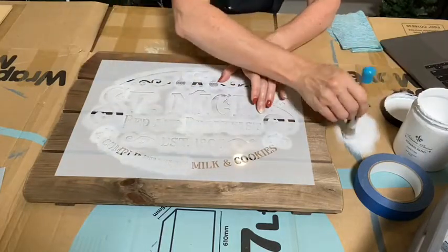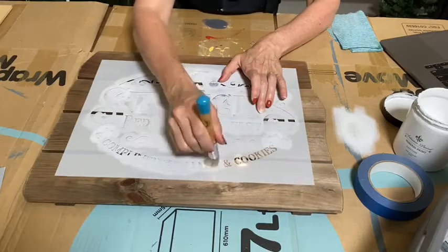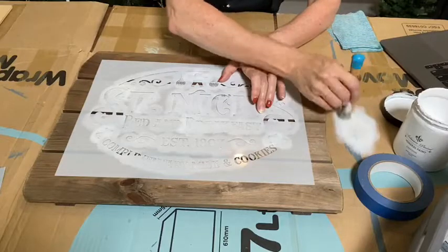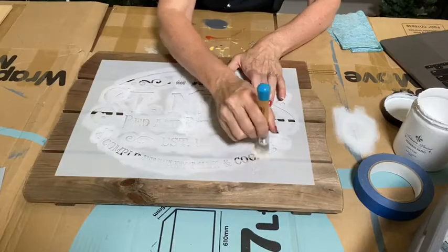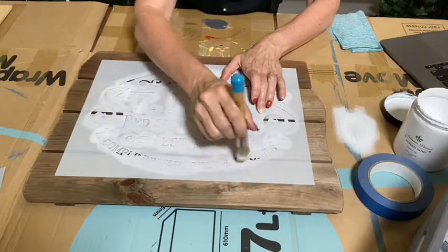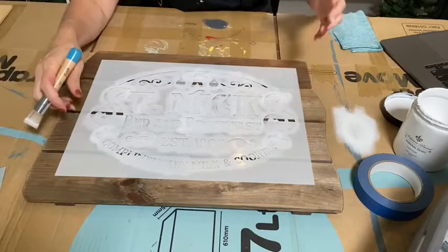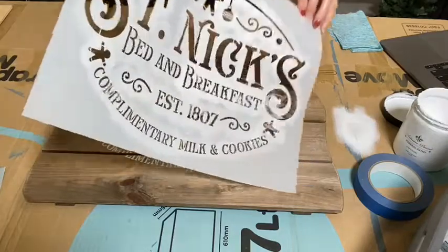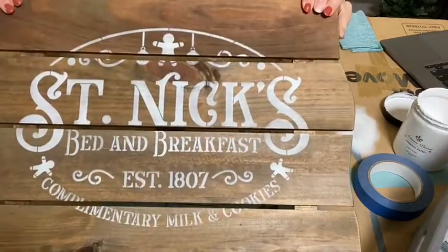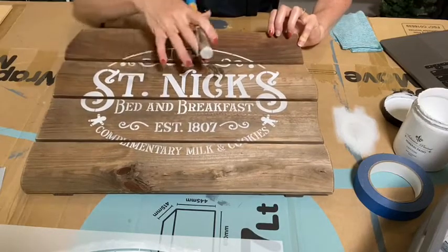Sometimes you don't even have to have really solid coverage. You can just do a little bit of a swirl and make it look rustic and sort of worn. So I'm just going to take that off now so you can see — it doesn't look too bad that the line has breaks in those areas. There's our rustic look. But then to mute that down a little, I can add a little bit of wax or a finish. So for now I'm going to let that dry and then I'll work on the antiquing of that look in a minute.